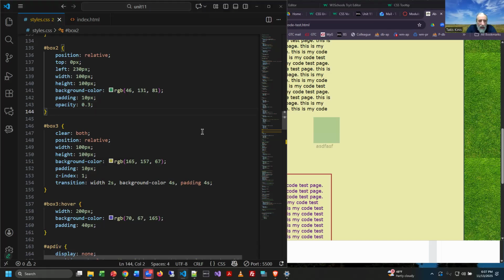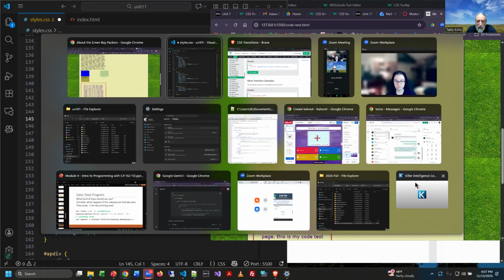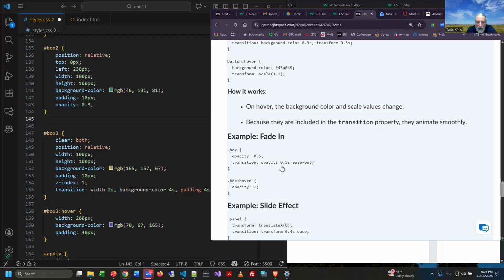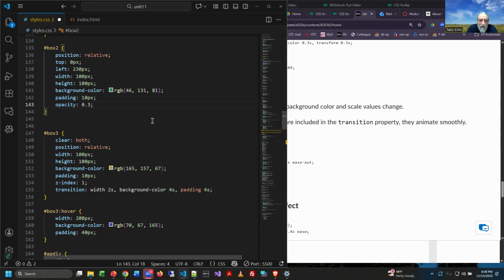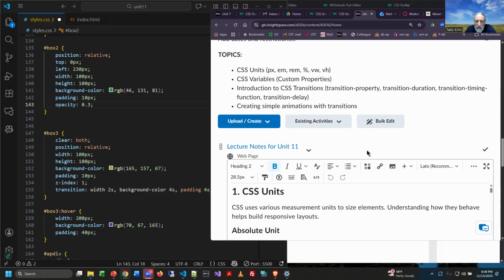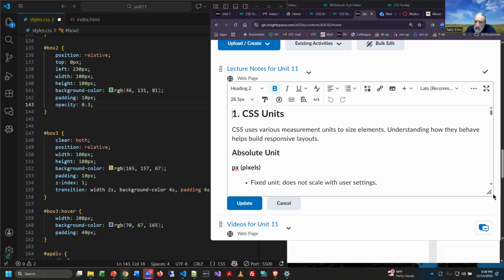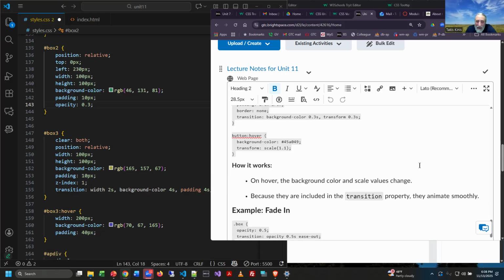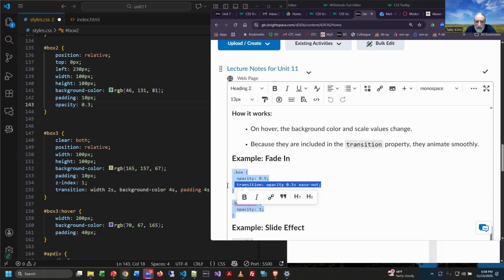So with this one, I can do the similar effect here, and I'm going to borrow from my lecture note code if I can find it. We're going to do this transition, which is opacity 0.5 seconds, so half a second, ease out, and then we'll set it to 1. So opacity 0.5 ease out, right? And oh shoot, I hate when it does that, but that's because I'm in edit mode and I should get smart and get out of edit mode, basically. But now that I'm in edit mode, I'm just going to leave it there. All right, let's just grab that and we'll just borrow it verbatim.